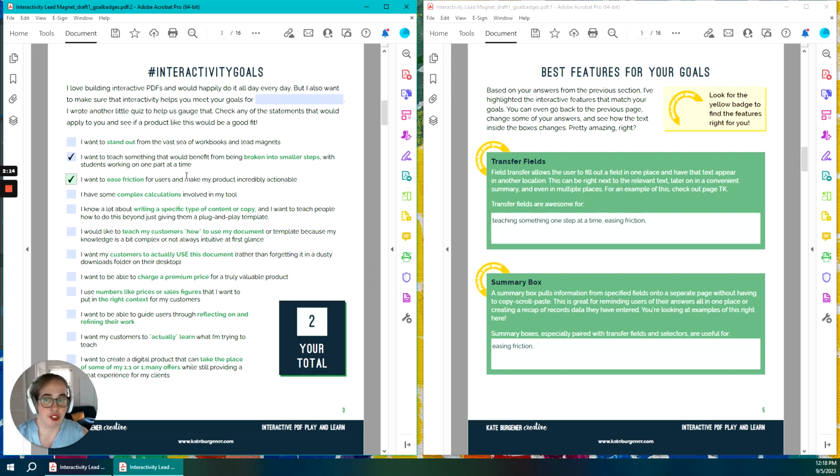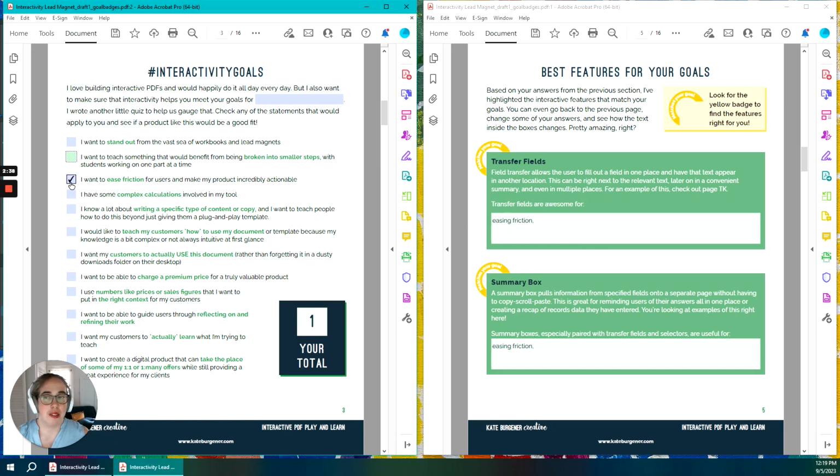So I want to ease friction for users and make my product incredibly actionable. That also falls under transfer fields, but it also is in the summary box area. But if somebody unchecks something, we first of all want to clear it from the summary box because people might just be having fun checking and unchecking things and seeing this number change.